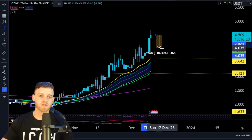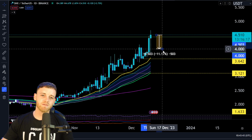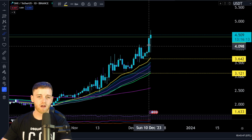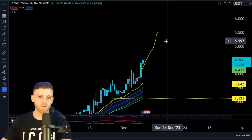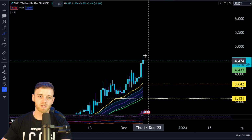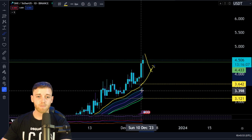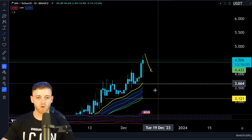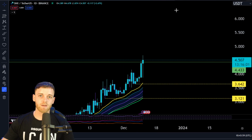In terms of the move to the downside, probably worth around 10, maybe 15% or so when we do come down, and whether this is going to be throughout the week, I mean, I don't think we're just going to be bullish for the whole of this week. I think we're going to actually come back and retrace a little bit here, and we're going to have to. Bouncing off these moving averages is very key. So I've got the 21, the price action channel, and also the 55 EMA as well there, guys.